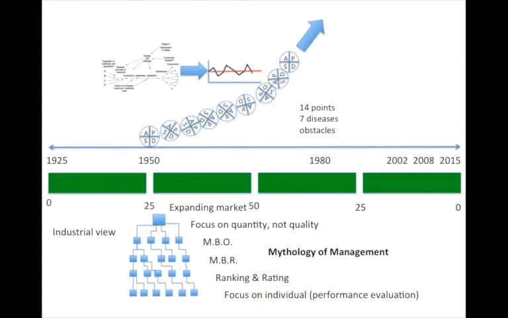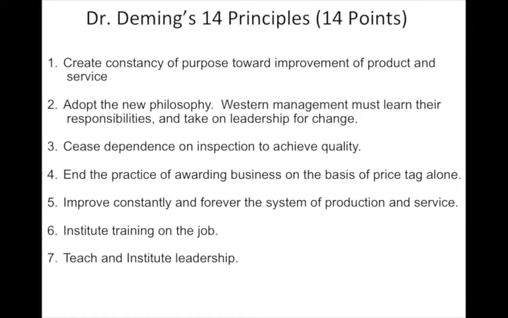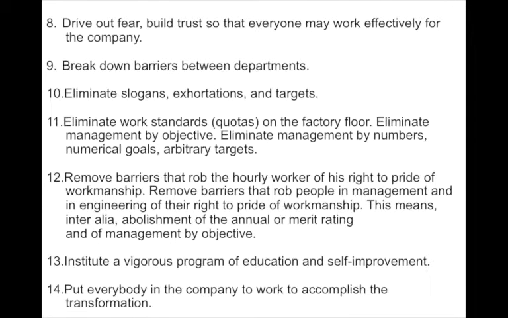After that program, Dr. Deming's time was in high demand. Desperate CEOs wanted his help immediately. In response to the demand, he described principles of management the U.S. and Western countries needed to understand and embrace. These became the 14 principles for Western management, or his 14 points. He also described 7 deadly diseases and many obstacles. Here are principles 1 through 7. Here are principles 8 through 14.